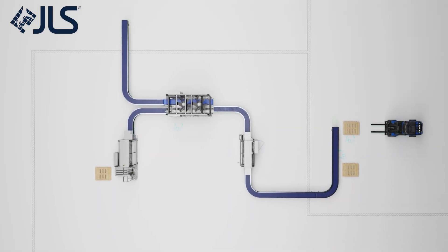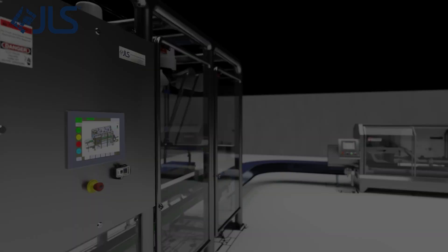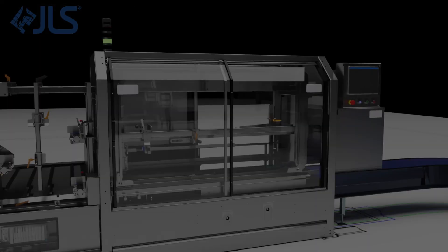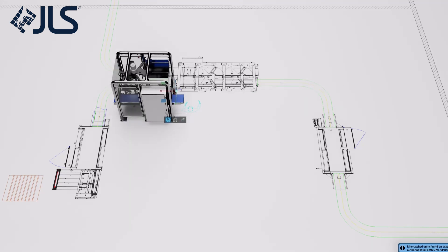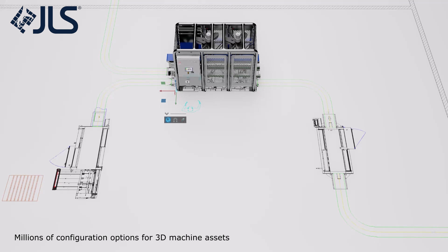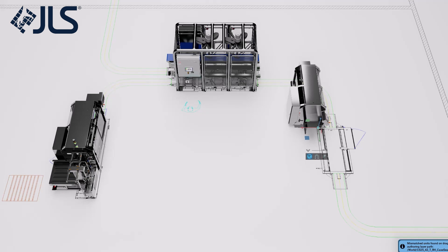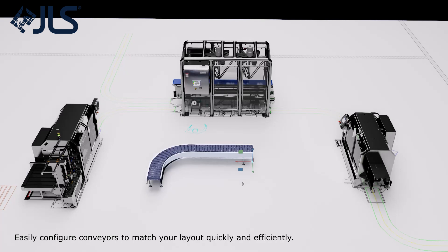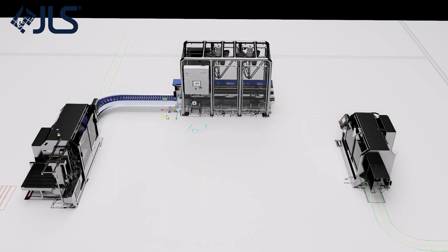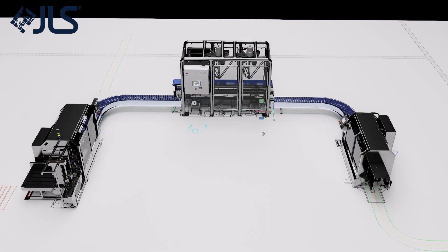We have somewhat standard templates for certain types of sandwiches, but we know there may be a different approach. For example, someone might use a pump to extrude cheese; other companies may want to use a slicer. There are advantages to each, and we help them understand that. We are pretty much always doing two levels of simulation: one purely robotic — how many robots do we need, what's the robot rate going to look like, what happens if a robot goes offline — and we also have a much more visual simulation tool.